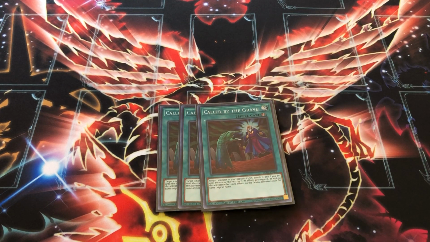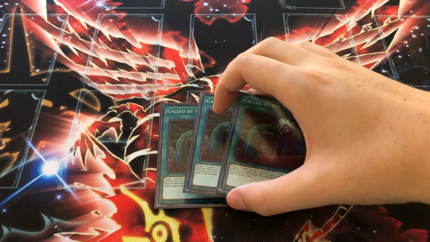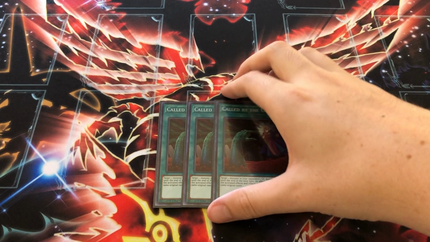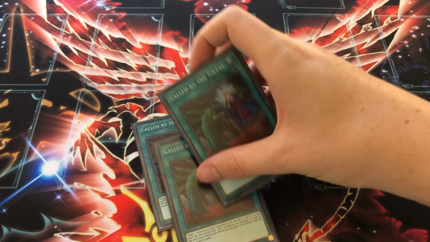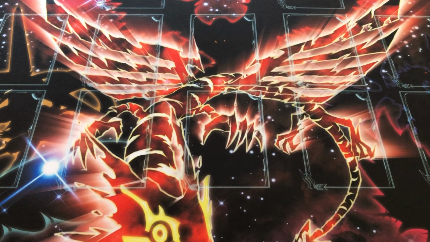3 Called by the Grave. I took this out for a while and then I just put it back in because it felt so good actually. Now that I have Nibiru as well, I really missed Called by the Grave, and so I'm glad to have it back because it's both an offensive and a defensive card, which is kind of hard, kind of rare. Most cards don't fit in that category, and so I actually really still enjoy 3 Called by the Grave.